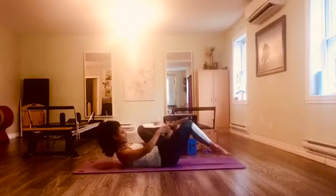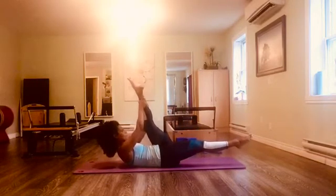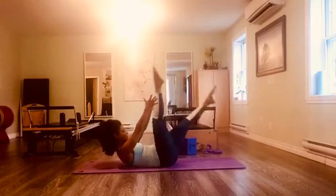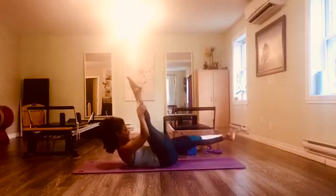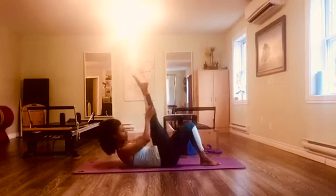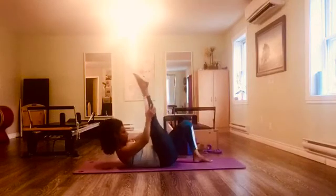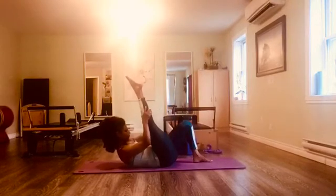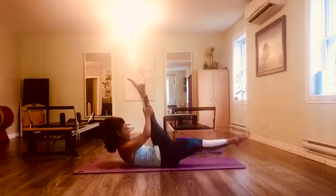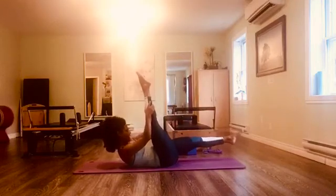Reach the left leg away. Reach the right leg up to the ceiling. Double beat here to get the hamstrings stretched. Switch and catch. 1, 2. You can always put one leg on the floor and focus on keeping this leg straight. And then switch. The sacrum stays grounded. Your imprint in your lower back is maintained. You're not wobbling through the upper body.